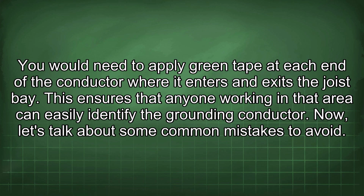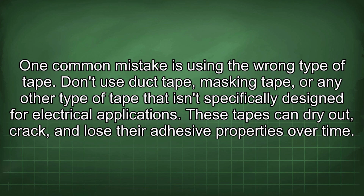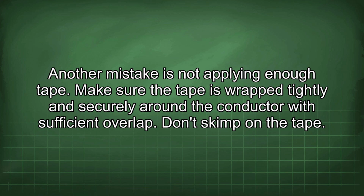Now let's talk about some common mistakes to avoid. One common mistake is using the wrong type of tape. Don't use duct tape, masking tape, or any other type of tape that isn't specifically designed for electrical applications. These tapes can dry out, crack, and lose their adhesive properties over time. Another mistake is not applying enough tape. Make sure the tape is wrapped tightly and securely around the conductor with sufficient overlap. Don't skimp on the tape.